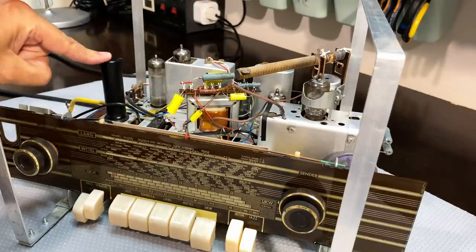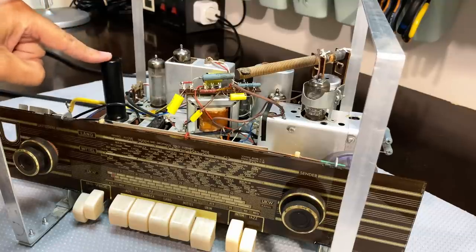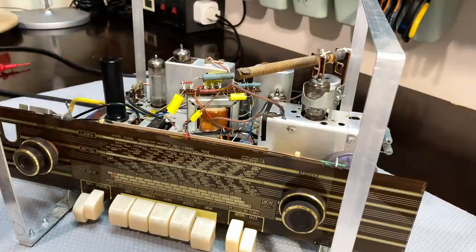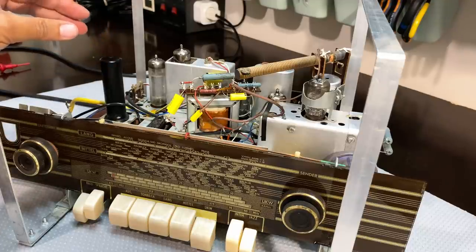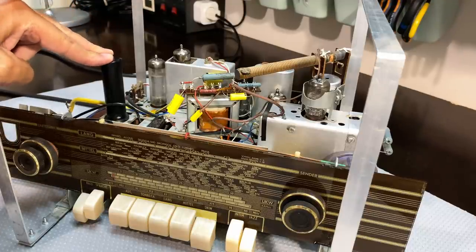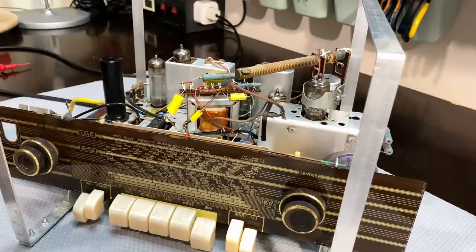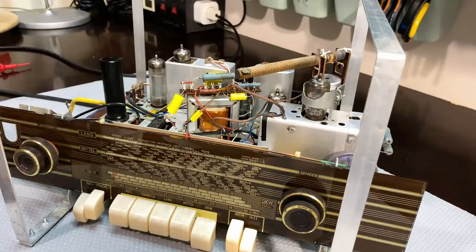Because the voltage drop when silicon diodes are used is much lower than the voltage drop you get across the selenium rectifiers, we'll end up with a different B+, probably different to what we need. The idea is to do the full restoration, get the whole thing stabilized with no leaks and tubes drawing the current they're supposed to, then look at what voltages you get and decide how to replace the selenium rectifier. I measured the voltages with this as it was and got a B+ of 249 volts.